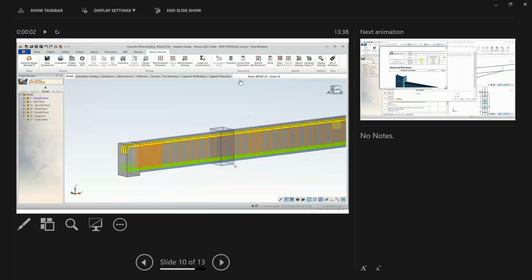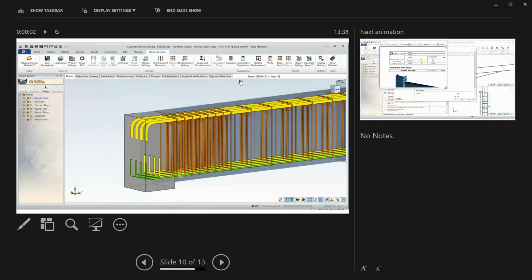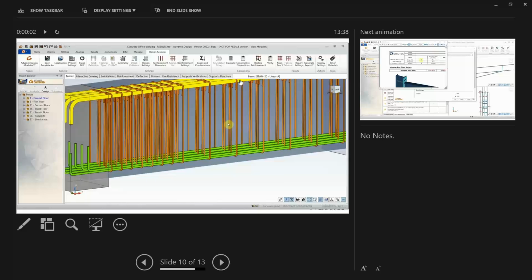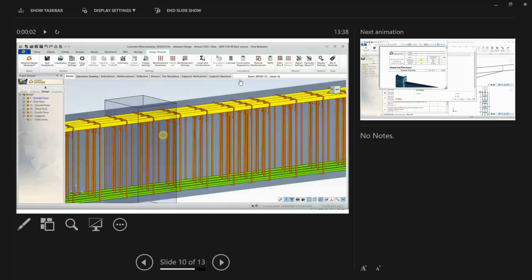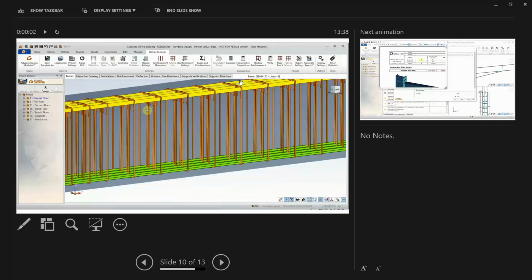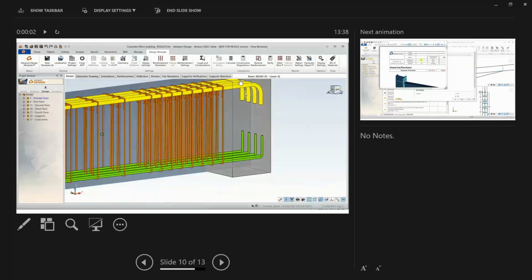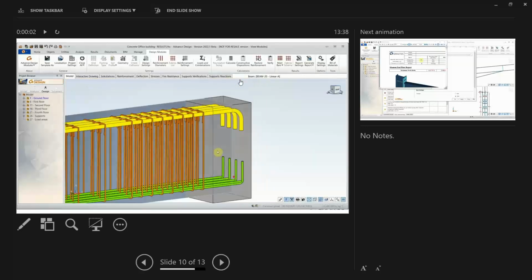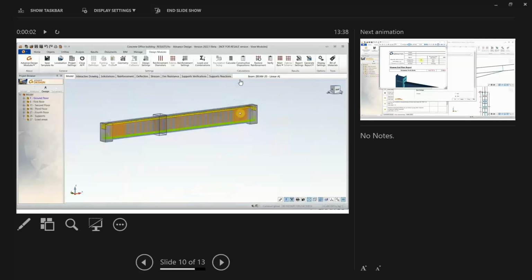We have a series of results at the top as well, which I'll show you in a sec. So that's what that looks like there, and then at the other end. Don't forget, we can also modify this reinforcement.